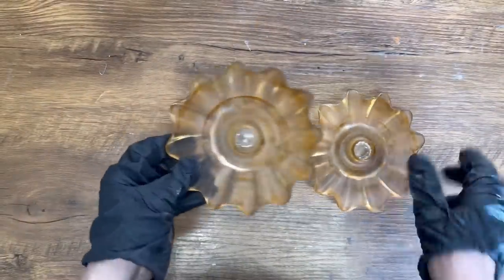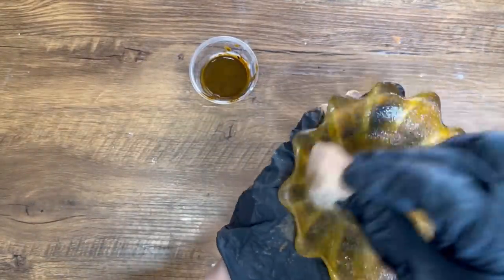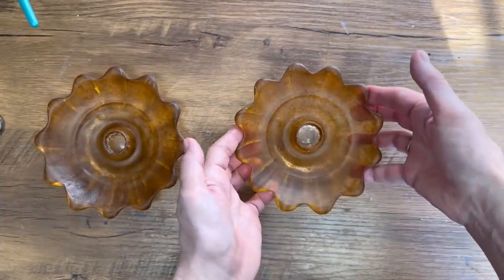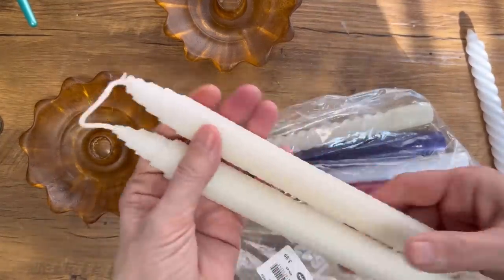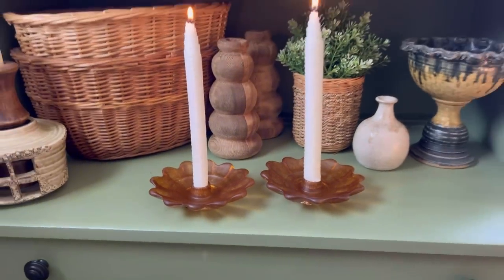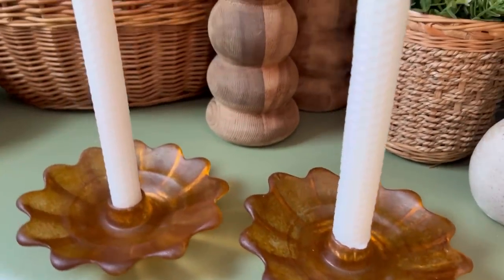Now I've got two coats of that stain on the glass. For the third coat I like to use a sponge — just sponge all around it; it gives a vintage glass look. I kind of like the little air bubbles in it. Once I have both of them covered I'm going to set them aside and let them dry. Note: I only did the top and front, not the back side. This is not permanent — it can be washed off with hot soapy water so you can change it up for the season. I picked up this bag of candles at the thrift store, added them to the candlestick holders, and I absolutely love them.